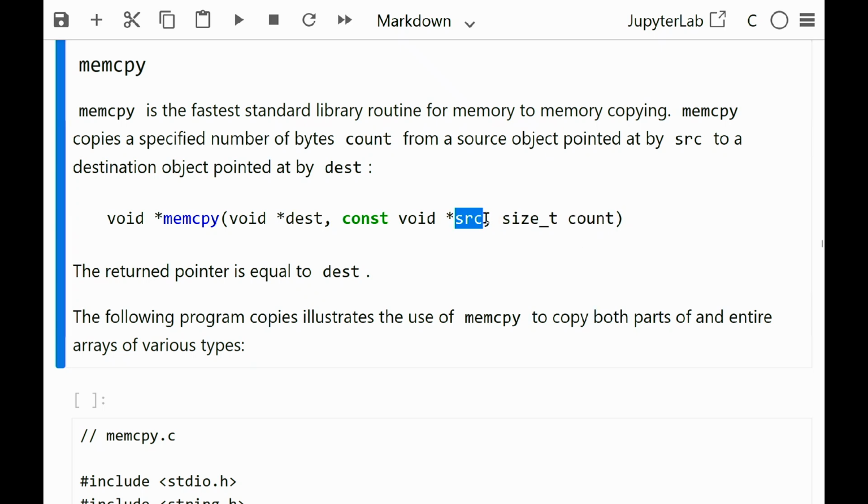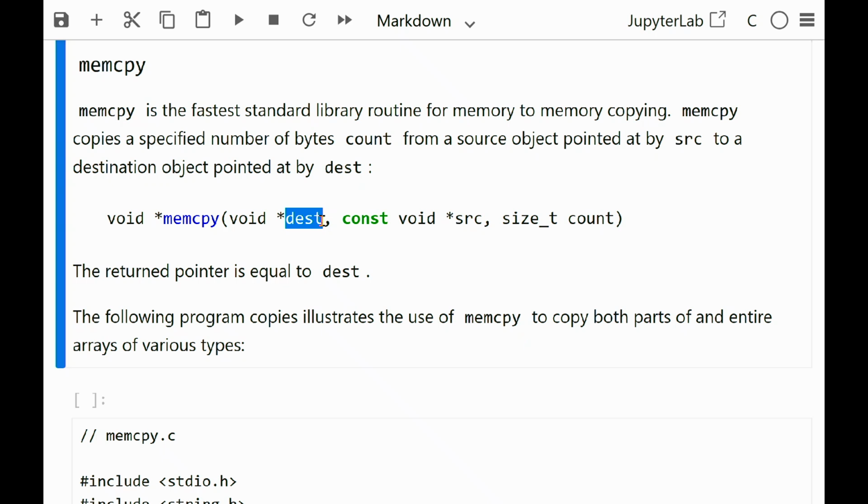There's your pointer to the start of the memory that you would like to copy from, and there's your pointer to the starting location of memory where you would like to copy into. So you can easily use this function to copy parts of an array into another array. If you want to do that, then this is the function that you would probably want to use. And this returns a pointer, so it always returns a pointer back to the start of the destination location.